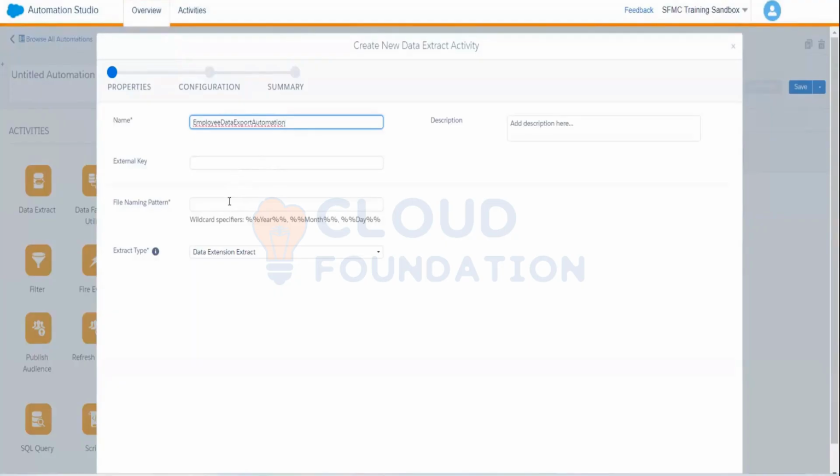Here we need to give a file name pattern. Here we are giving a pattern, name employee.tsv. Here in options, we will use data extension extract.